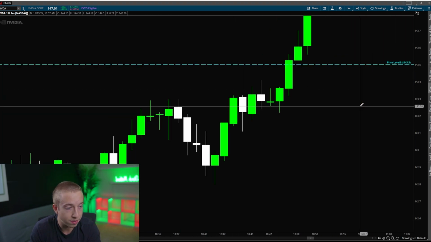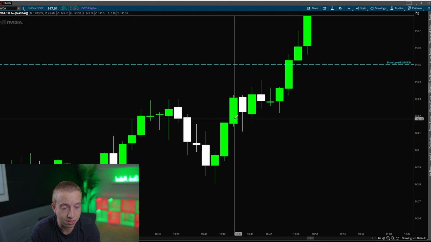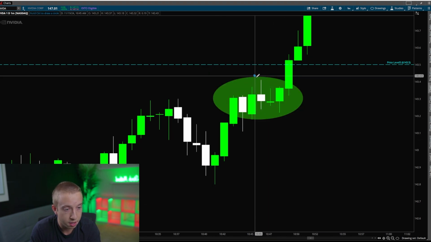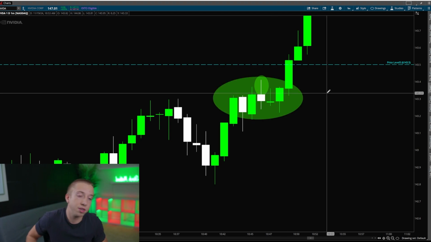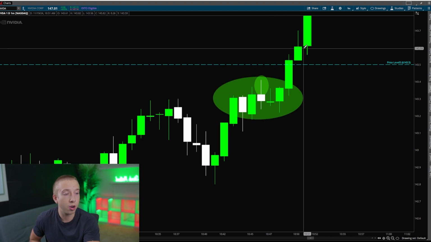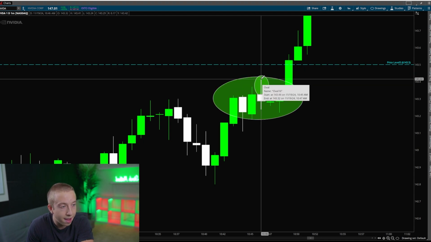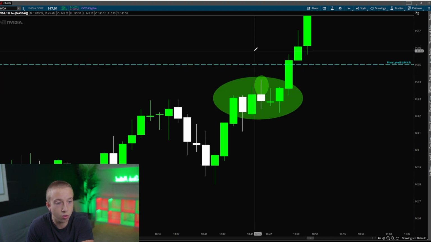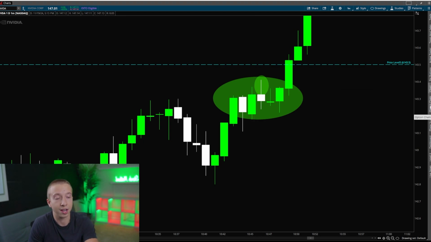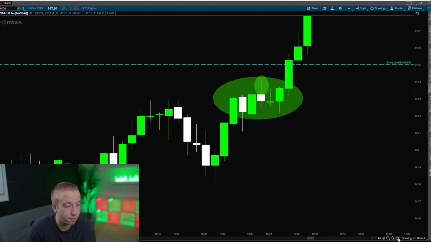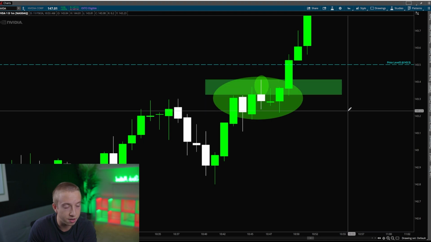Next thing you know, we have the highest candle closures in this area, but we have this wick right here. So it's a little bit tricky when we have these wicks, but we aren't close enough yet, because we still have around 10 cents of room for buyers to show themselves. So we know we have a higher chance of not getting faked out. We have this wick right here, which is literally creating a bigger zone up here, and we have to see what it does in this area.